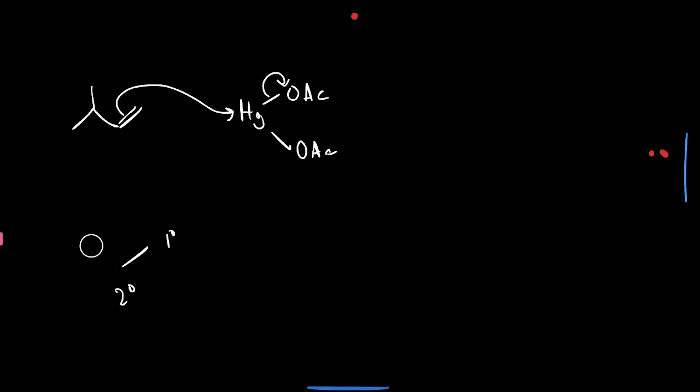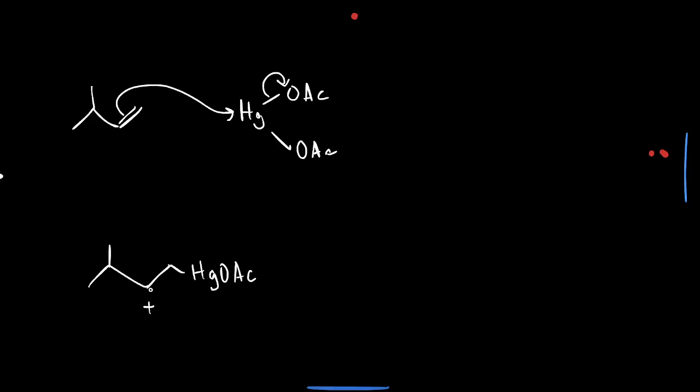Well, we know oxymercuration is a reaction that goes by Markovnikov's rule, right? We're going to want to form the product that is directly formed from the more stable intermediate. So we know that we want to form a secondary carbocation. So if the carbocation has to form over here, then that must mean that this HgOAc must attach to this carbon. So we get an HgOAc attached here and a carbocation here. Hopefully that makes sense, right?